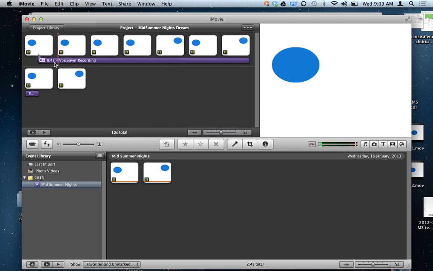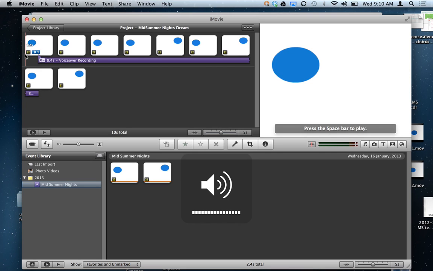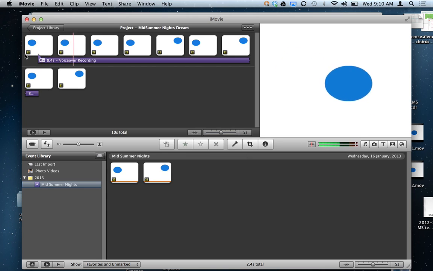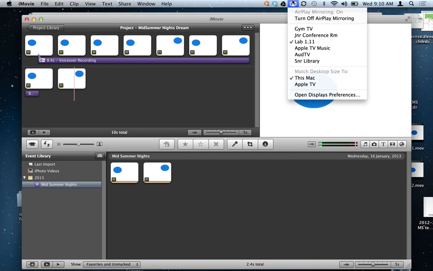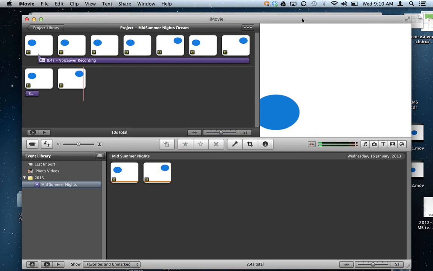Now I'm going to unplug my playback. Okay, are you ready? Yeah. Actually, we can't hear it play back because the speaker is not working on the Apple TV right now. Anyway, you would hear it, I'm sure. It would be wonderful. Actually, let's turn off AirPlay mirroring, and then we should probably be able to hear it just through my computer speakers. I'm in a forest. There was a guy named Puck, who was not a blue ball floating around, and I don't know anything actually. I make a wonderful narrator.